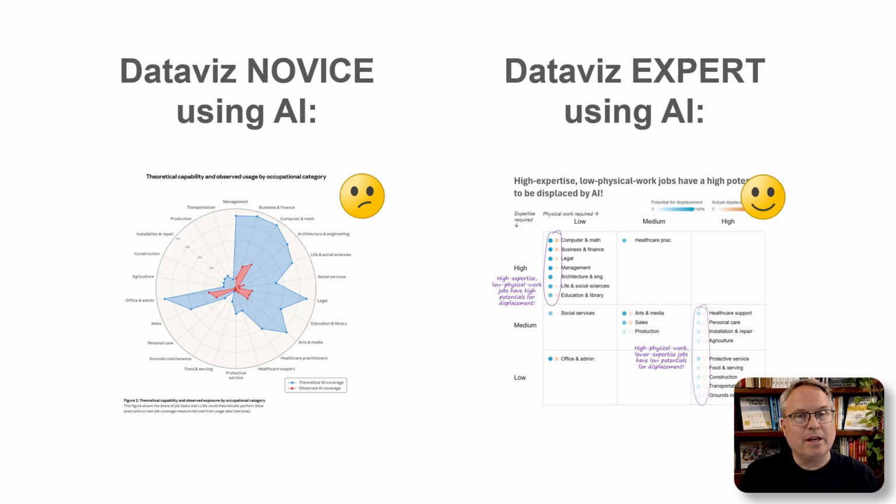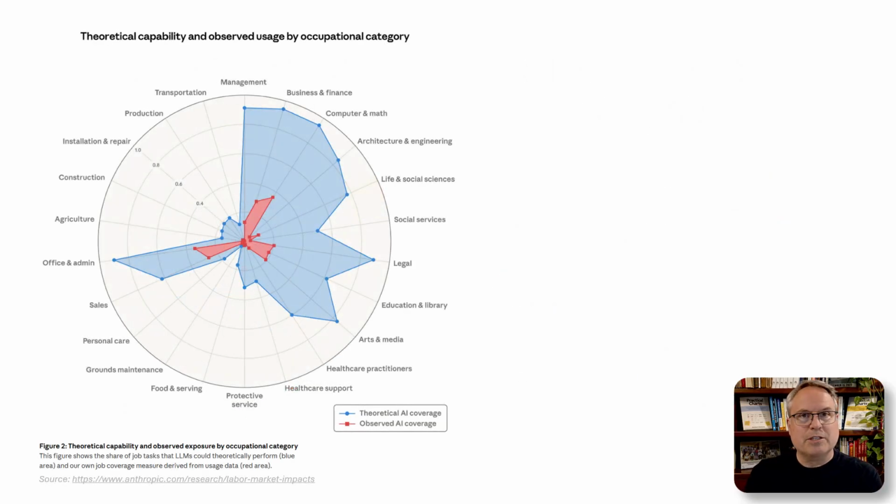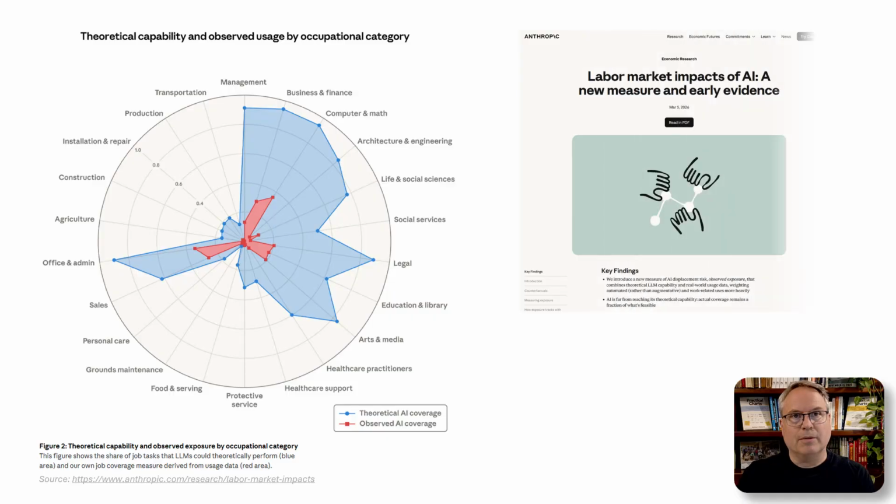Hello, my name is Nick Deborah, and in this short video, I wanted to compare a chart that was created probably by somebody who didn't know a lot about data visualization, but using AI, and a chart that was created by an expert. I consider myself to be a data expert using AI as well. And so the chart that I'm using for this comparison is actually a chart from a report by Anthropic, which is a company that makes Claude Code.